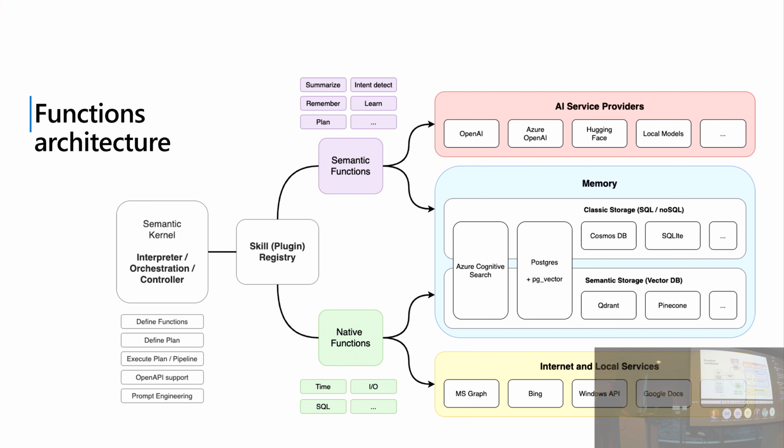Okay? If you're accessing this over the web, I think Semantic Kernel can help you build your web apps. That's right. In order to do that. Yes, yep, that's right. So Semantic Kernel has a whole bunch of different things built into it. The important parts for most of what you will do are the semantic functions up at the top, the AI service providers, so the specific models that it can call, memory, which is storing all those embeddings and accessing those embeddings, and then native functions, calling out to external applications to retrieve and send and receive data. So this is kind of how it's organized.